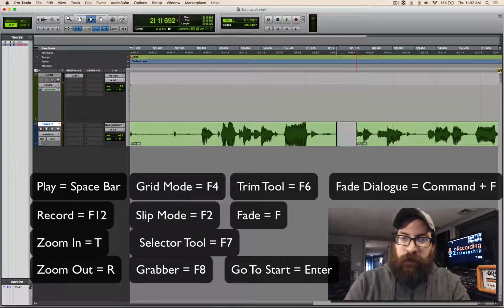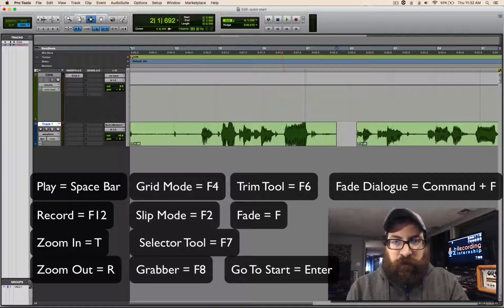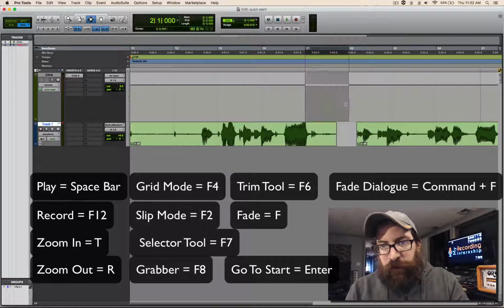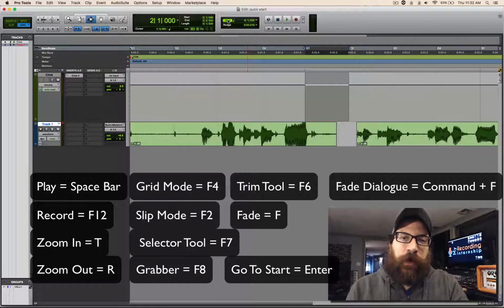I can grab that, and I just highlight, I press delete, and it's gone. Next, if I want to be in grid mode, now, grid mode is going to lock me to the grid. You see these grid lines? I can't go less than a grid line, and it'll be locked dead on that grid. I could change the grid by going up to here where it says grid and just changing it.